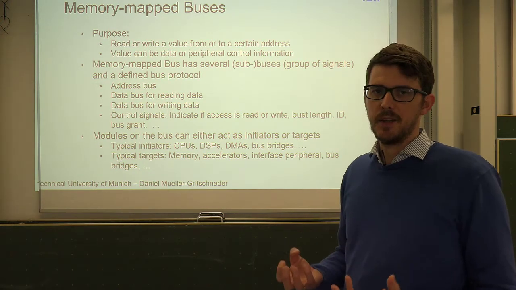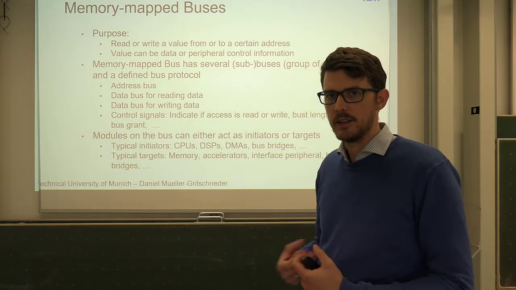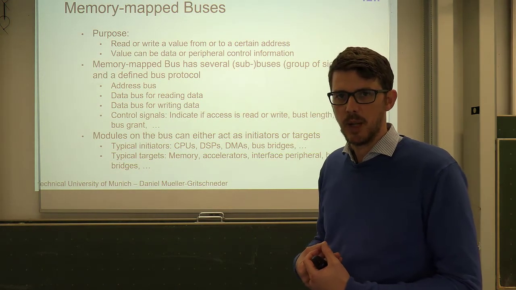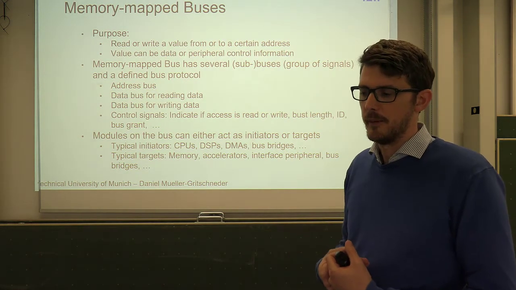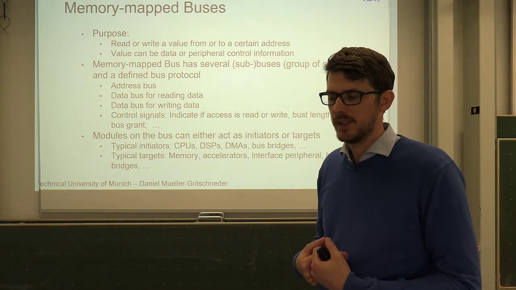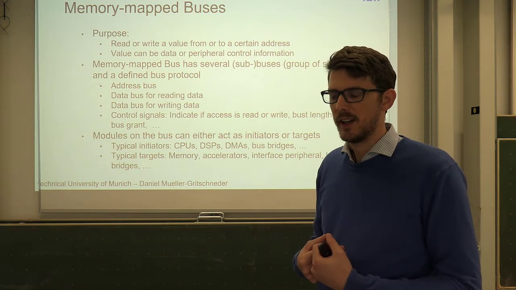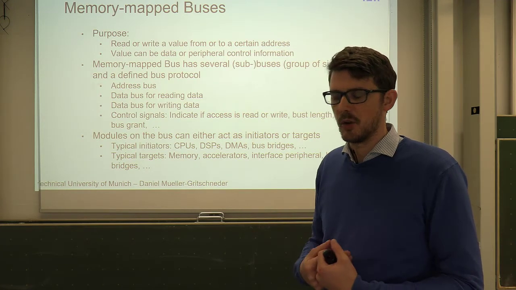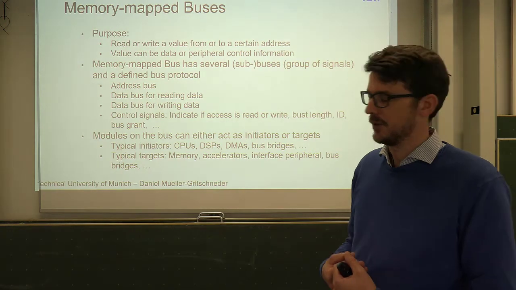The modules on a bus you can separate into initiators and targets. The initiators are the ones who usually request a certain communication to happen. Previously, this was called master and slave. But the new terminology, which is now taking over, to be politically more correct, is that we're now calling them initiator and target. But if you talk with other engineers, you will also often hear these master-slave terms.